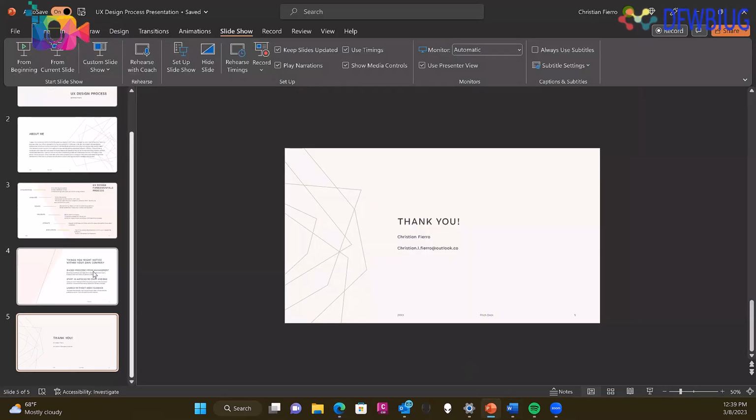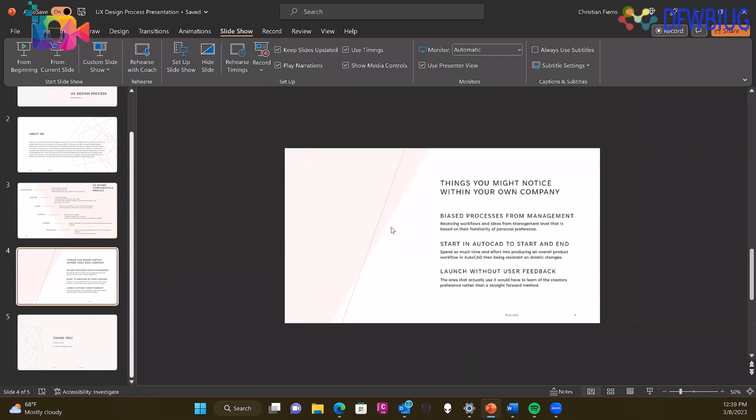My next slide is things you might notice within your own company, and I feel like this is very typical: there are biased processes from management. You're receiving workflows and ideas from the management level that are based on their familiarity or personal preference.